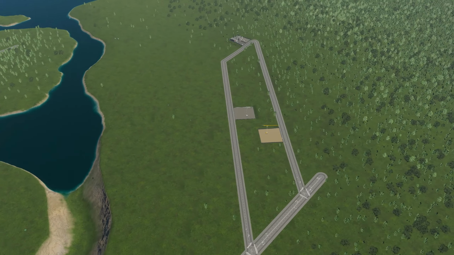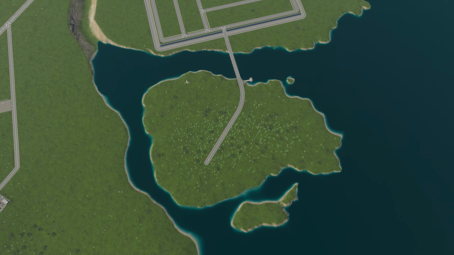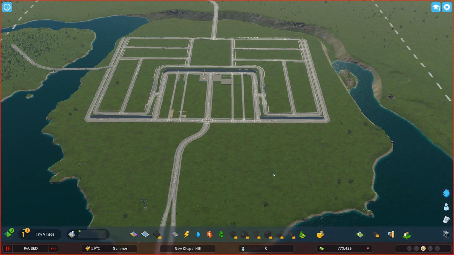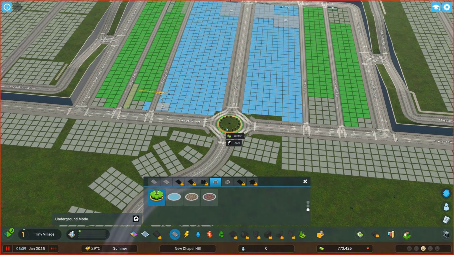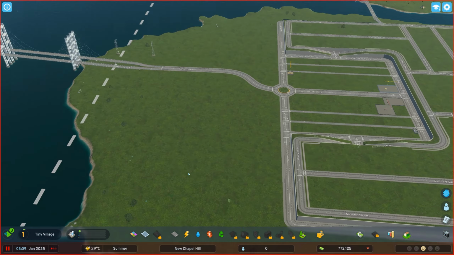I've still got my tiny little diamond of industry up here. I still don't know what to do with this little island. Not quite sure yet. First things first, actually, I want to spend a point. I want big roundabouts. I'm from the UK. Roundabouts are a way of life here. Nice big roundabout. What I was thinking, I'm going to try and use this space along here.